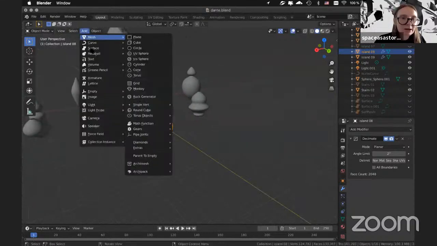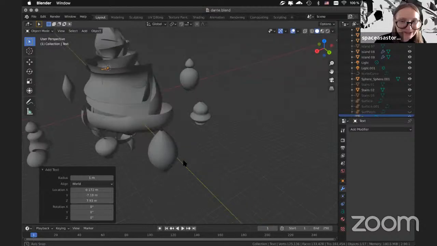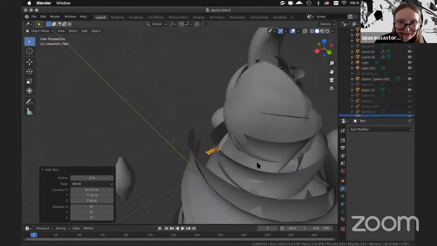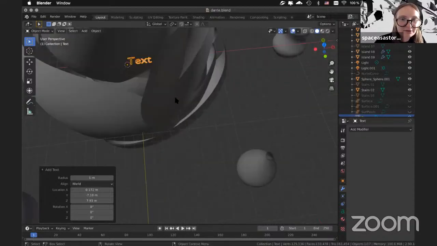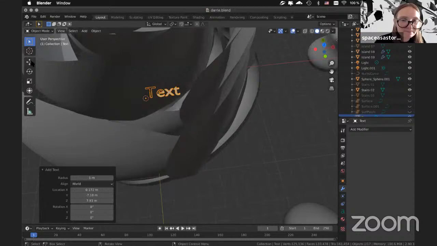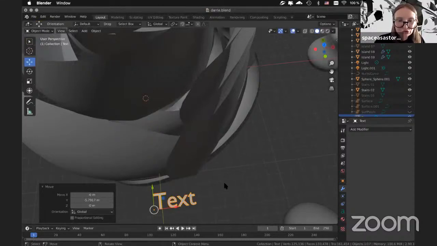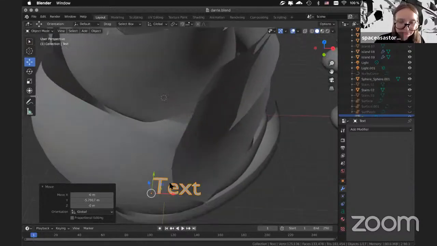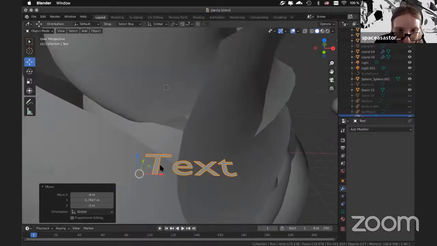text. If we make a text, I would show you. Yeah, here it is. Text. There is a 3D text tool in Blender. It's very useful. You can change the font, change how deep it is.